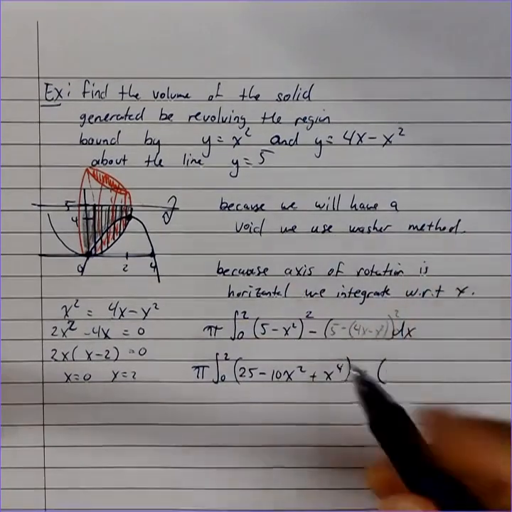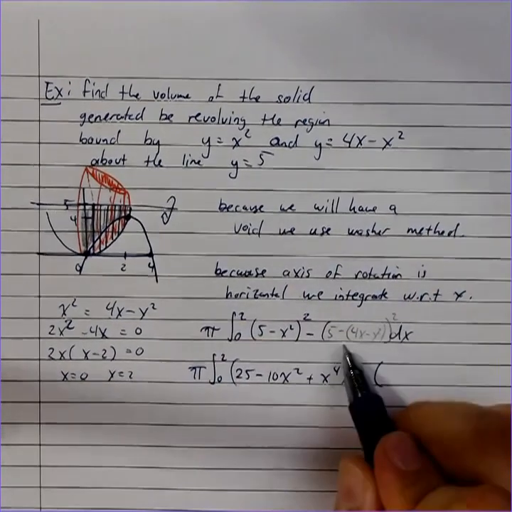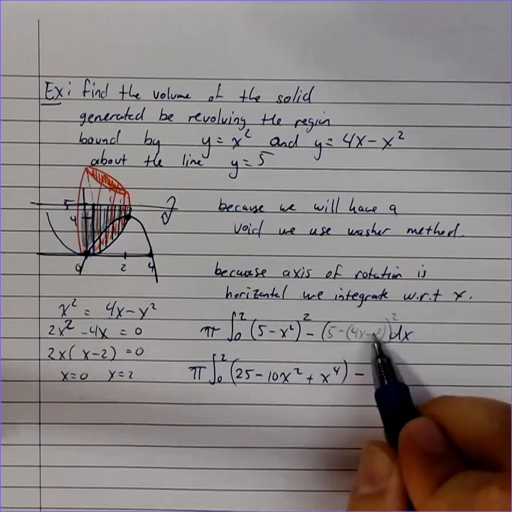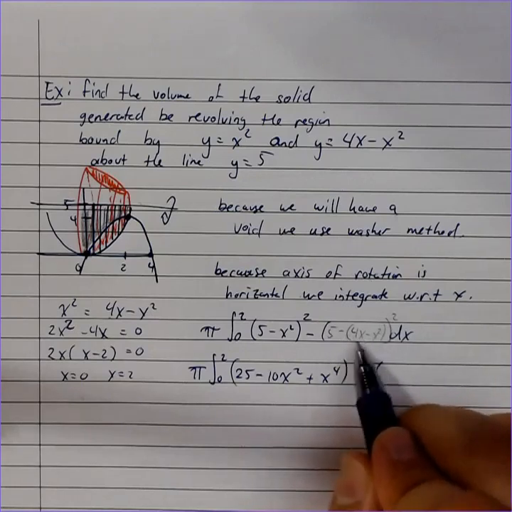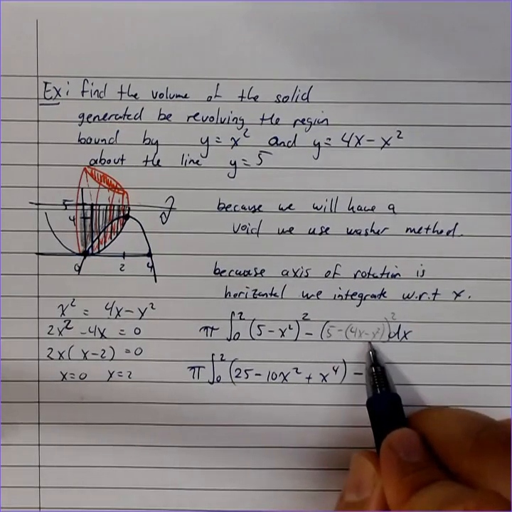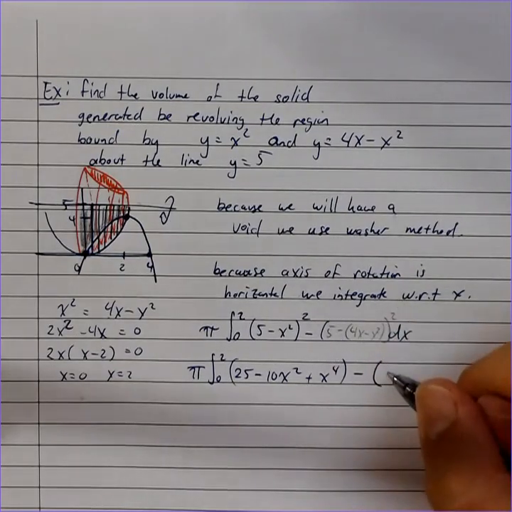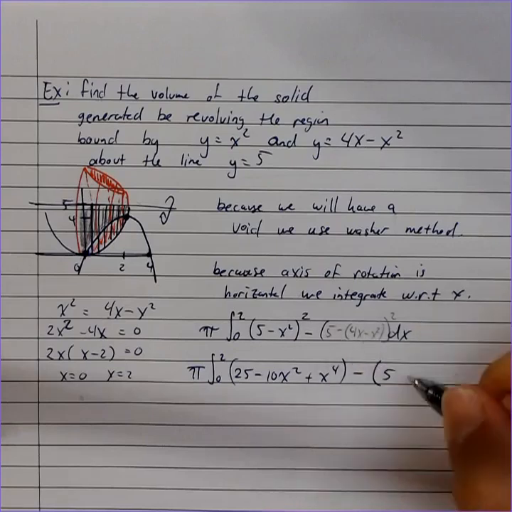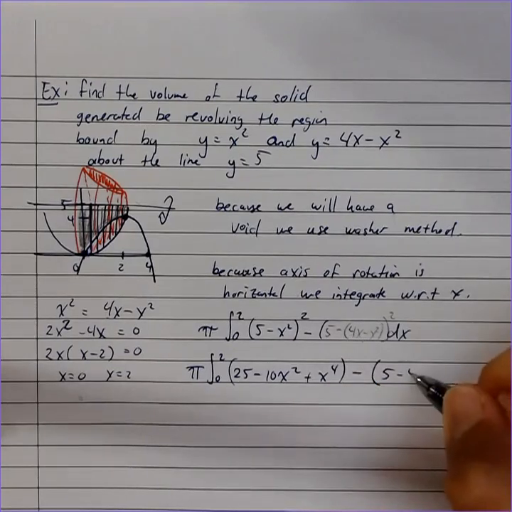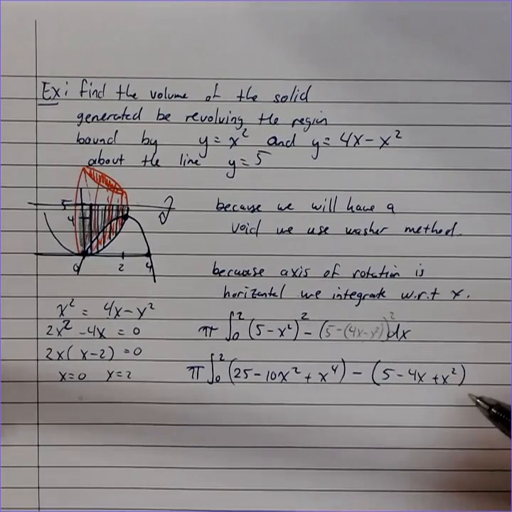Minus, here we can square this part out. Let me distribute my negative first to keep that from getting a little confusing. Let's distribute the negative first. That way I have fewer things to worry about. Minus x, minus 4x. Double negative makes that a plus x squared. And now that thing's being squared.